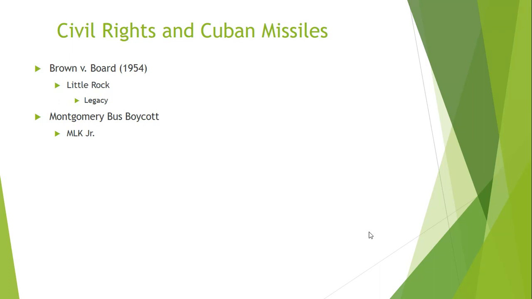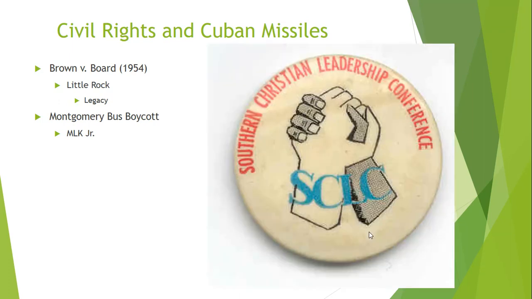And it propelled Martin Luther King Jr. and his Southern Christian Leadership Conference to the forefront of civil rights action. And so what you're seeing is both legal challenges to segregation in things like Brown v. Board and economic challenges to segregation through the Montgomery bus boycott. And these are two of the methods that the civil rights movement, once it really gets started in the 1960s, is going to go back to time and again to try to force integration.